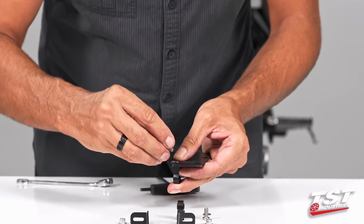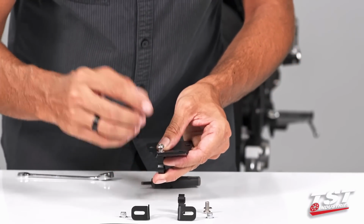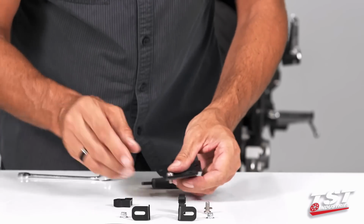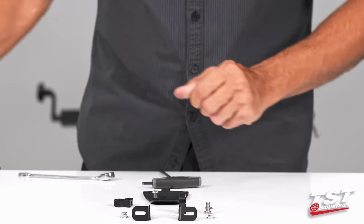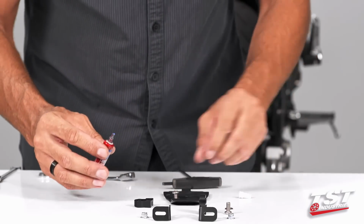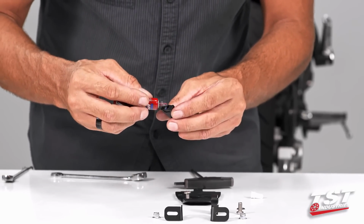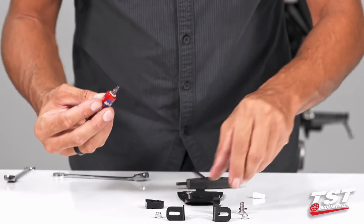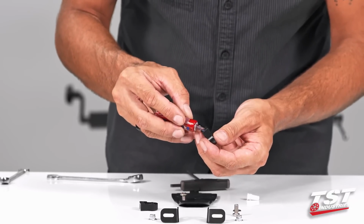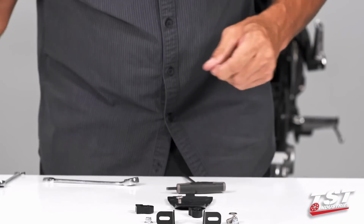Washer, screw. Now, there are no thread locking components integrated into this setup, so if you want to be safe and make sure that your setup doesn't come apart, I would recommend putting a little bit of blue Loctite into these threads. This will prevent your system from loosening during road vibration, and you'll be more likely to keep your setup on the bike.